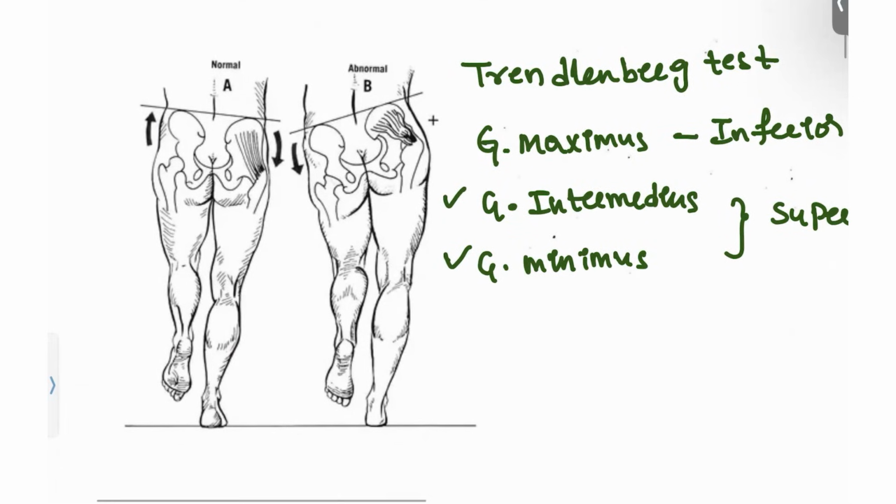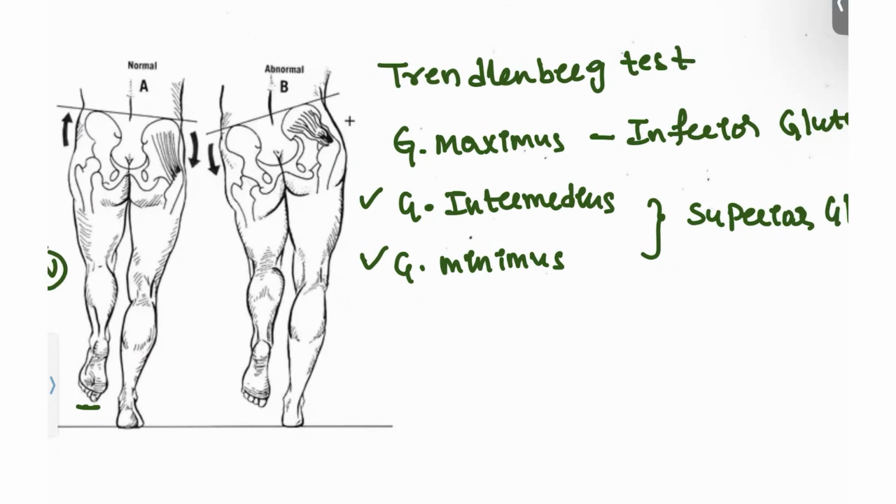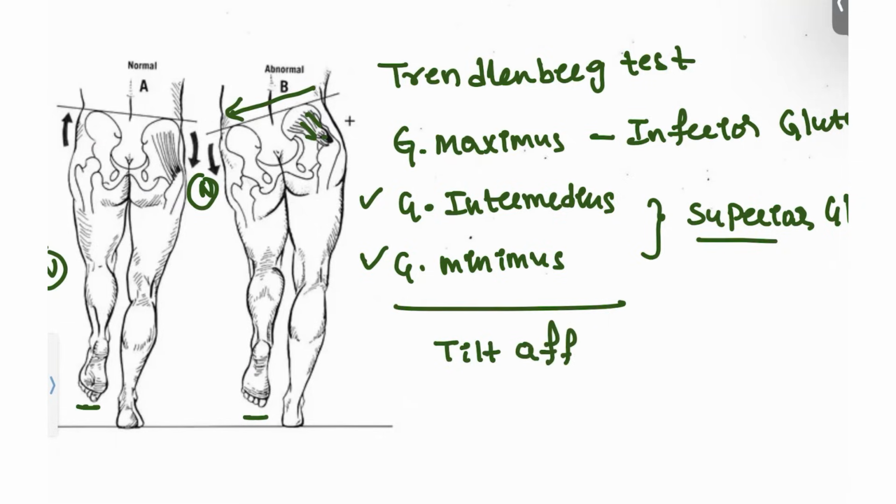Okay, this Trendelenburg. What is the Trendelenburg test? Normally, there will be no weakness when you hop on one leg in a normal patient. But what happens when there is a problem? For example, he wants to hop on one leg, but there is a superior gluteal nerve palsy. What happens here? The weakness. The tilting will be seen on the normal side. If there is a nerve palsy, the tilt on hopping will be on the normal side. So this is mainly seen in the Trendelenburg test.